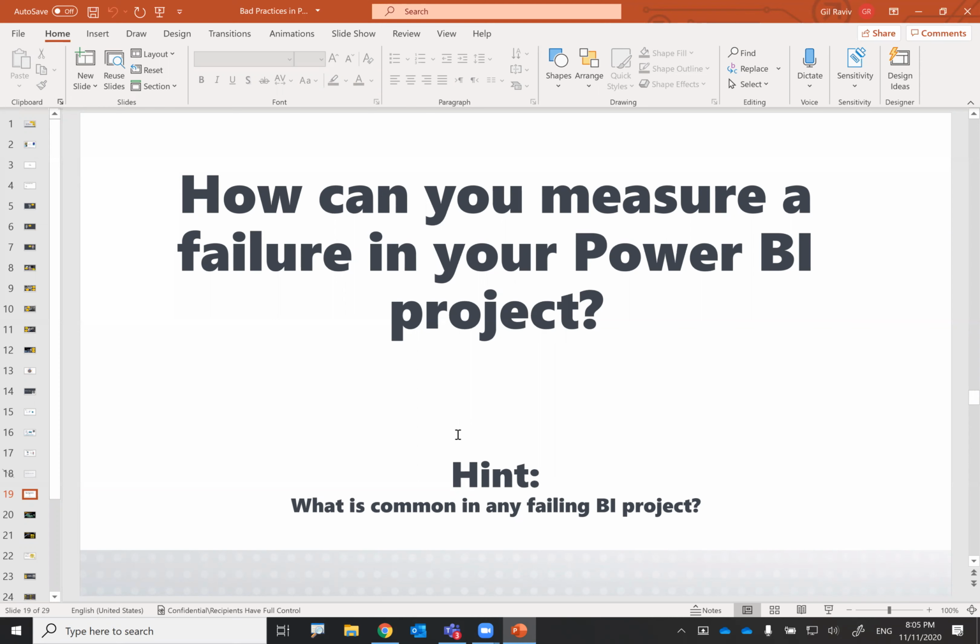Anyone want to give some opinion here about what you think is a way to measure a failure in a Power BI project? It's probably the number of people using the report. If they're not using it, it's considered a failure, right? That's a way. This is more like a BI on BI, right? You are using KPIs to measure the success, and by the inability to achieve that KPI, you can define the failure in an objective way. Yeah, it makes sense.